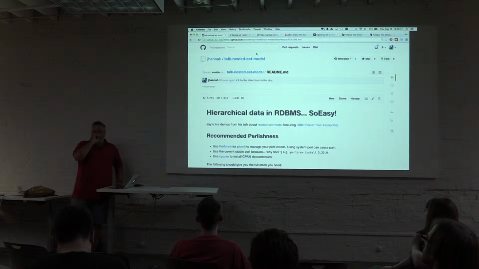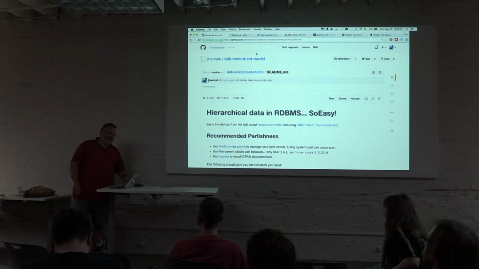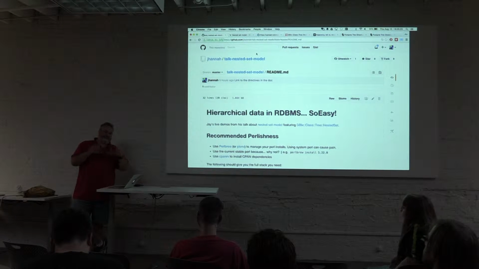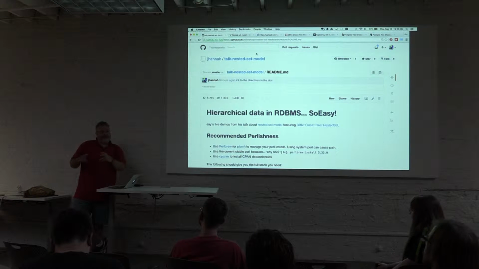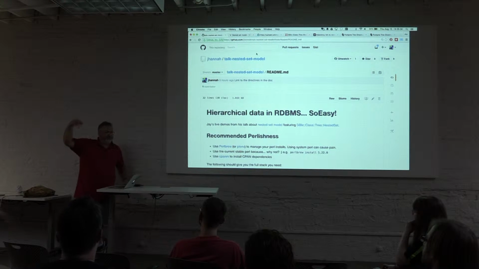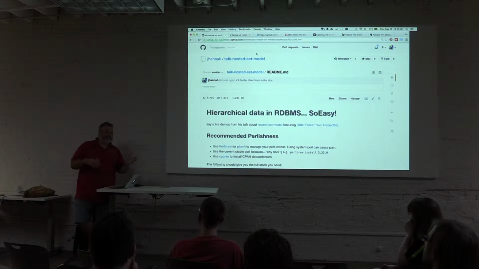So if you're not into Perl, that's fine. So the problem that I'm trying to solve is one that I've been doing computer stuff for about 20 years. And a lot of times you'll have relational databases that have structures where someone said, oh, hey, we're going to organize all of our employees. So we'll have a table called employees, and then those employees go into departments, and departments go into divisions, and divisions go into regions, and then the CTO reorgs the whole thing, and suddenly they're all cross-divisional, whatever, and everybody's reorganizing the schema constantly. And whenever the schema reorganizes, you have to reorganize all your source code. It can be quite a pain.